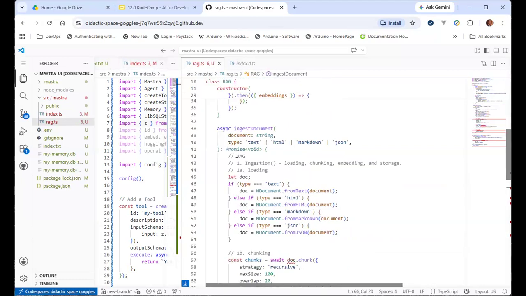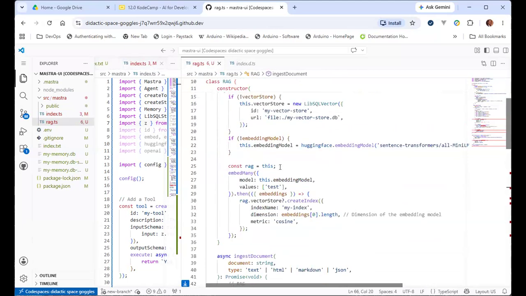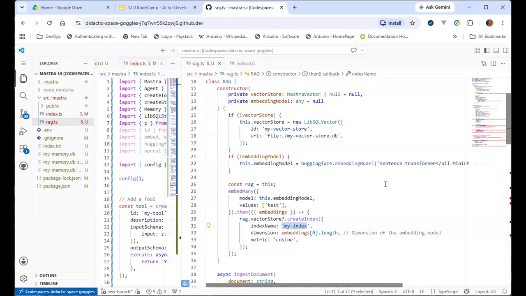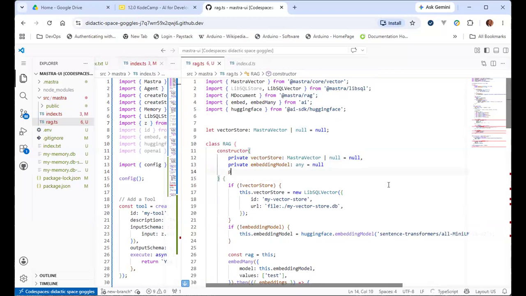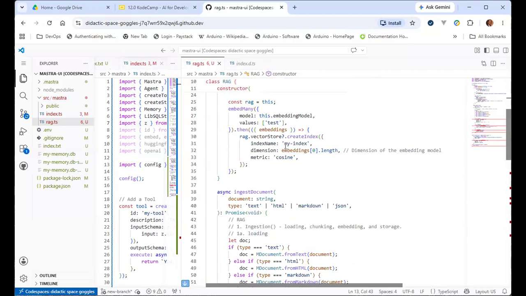Okay. So, yeah. So we've done the constructor, and after that, we now do the embed, and then we initialize to create the index. Can give it any name, right? Or if the user wants to specify the name of the index, you can also add that as a constructor argument. But we can make those choices, right? Let's not dwell on that.